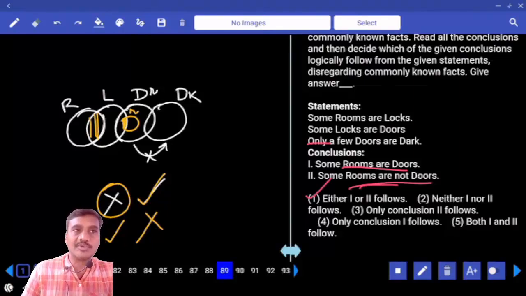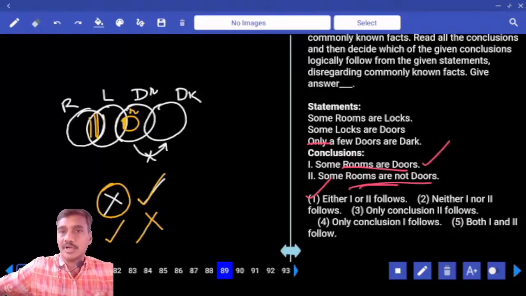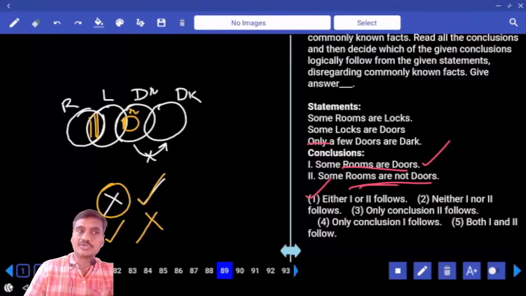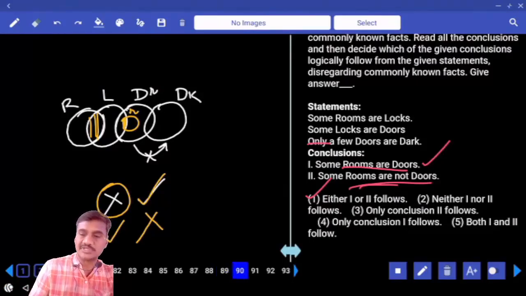ఇక్కడ చూడండి మళ్ళీ కాంప్లిమెంటరీ మనకి ఏమవ్వాలి? సమ్ రూమ్స్ ఆర్ నాట్ డోర్స్ అంటే ఆల్ రూమ్స్ ఆర్ డోర్స్ కాంప్లిమెంటరీ, అవునా కదా. మరి ఆల్ నుంచి సమ్ వస్తుందా లేదా? అందుకు ఈదర్ అయిపోయింది ఇక్కడ. మనకి ఆల్ వచ్చింది అనుకోండి, డైరెక్ట్ కాంప్లిమెంటరీ పేర్. ఆల్ నుంచి మనం ఎలాగో సమ్ చెప్పొచ్చు. అండ్ ఇట్ ఈజ్ ఎ సబ్సెట్ ఆఫ్ దట్ వన్.